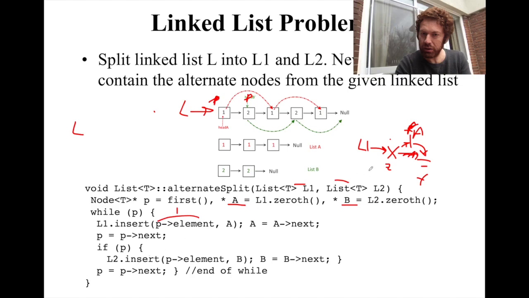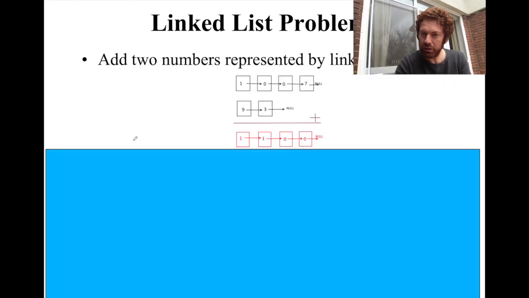Then I do the same for L2. So I will insert 2 to the beginning of L2, and then I advance P. So P is this now, and I repeat basically. And the only trick here is I will insert the next item, which is 1, after this one, because P is this. So I create this node and I insert it after this one, and the next of it will be the null. So see what just happened. L1 is dummy 1 1. So sorry about the repetition of the content, but this is the example.